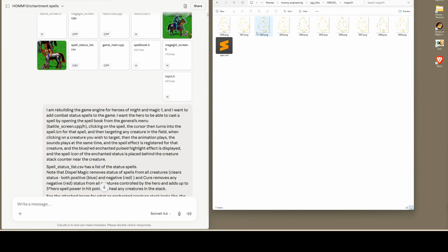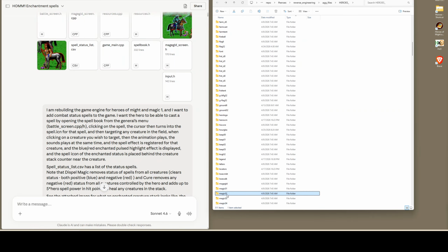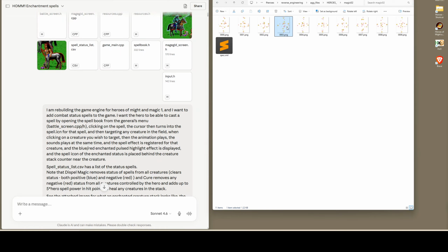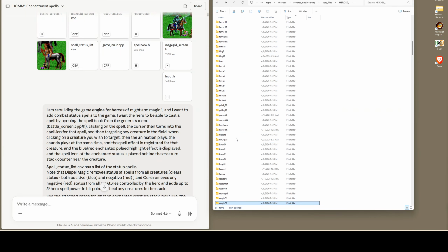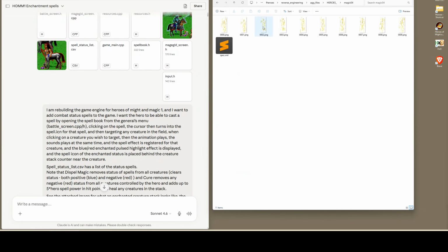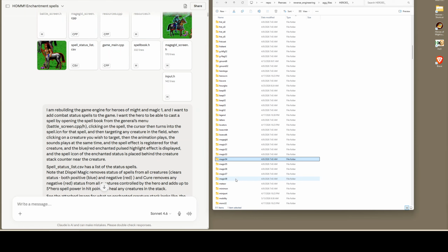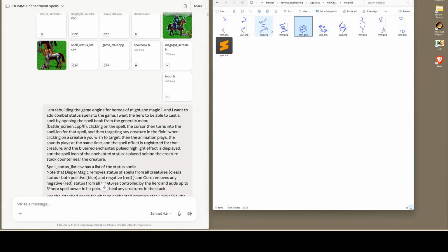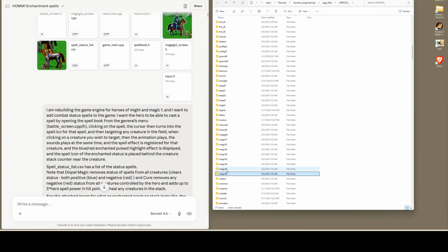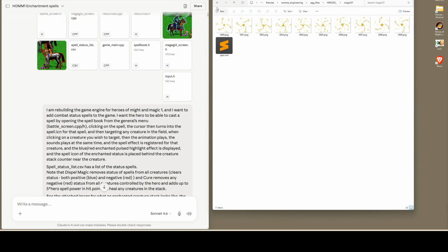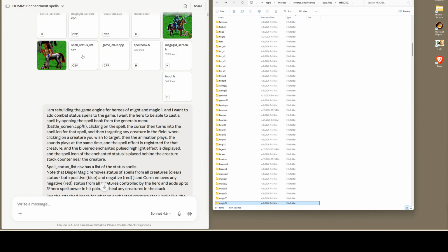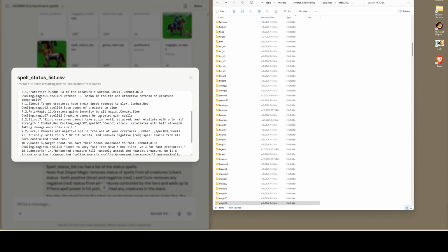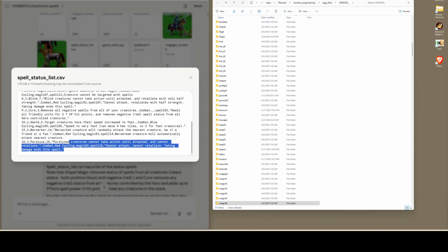So we're looking at stuff like this. These animations basically cover the creature. Like this one is, I think, for slow. This is actually, I think, for resurrect. This is for turn undead. This is bless. And I think maybe there's some other ones. This is definitely curse.